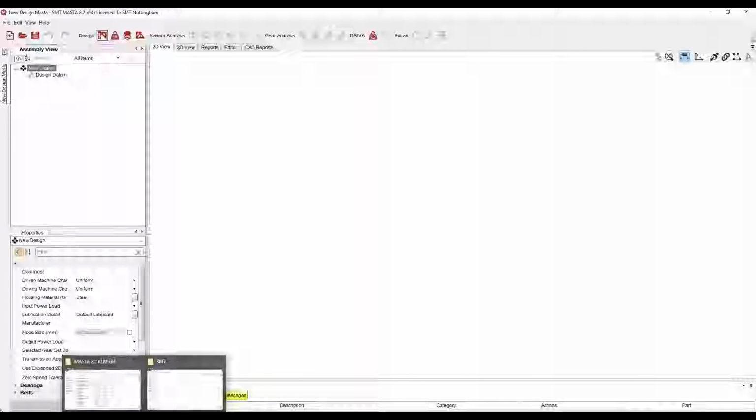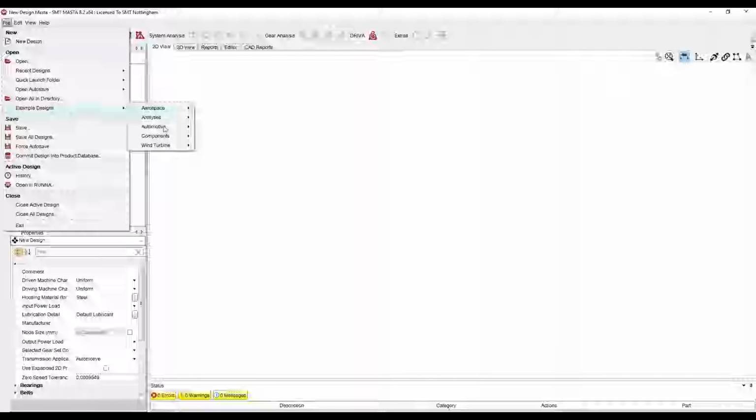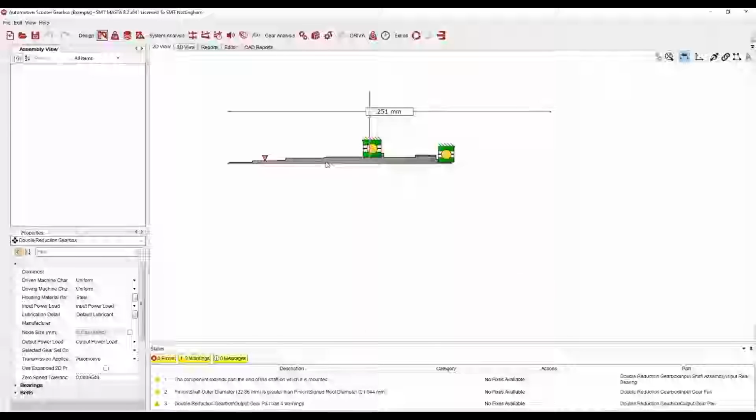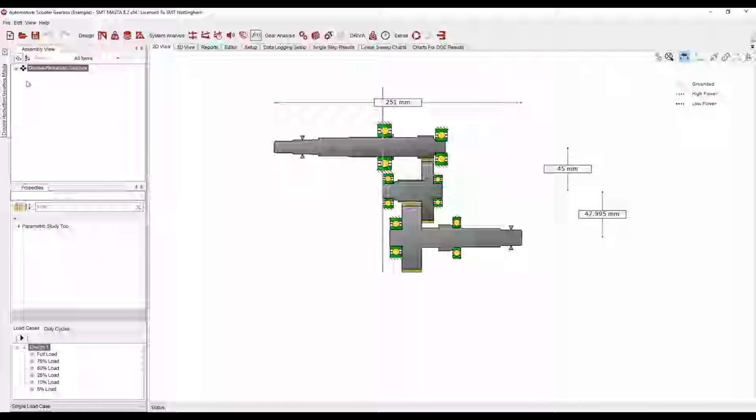The concepts I'm going to show you today will be performed on rather simple MASTA models taken from our examples menu. This is purely to save time on computation of results, so we're not waiting around too long for analyses to finish. However, everything you see will be transferable to your more complex models. To start off, I'm just going to use the scooter gearbox. I'll open the model and go to the Parametric Study Toolboard.